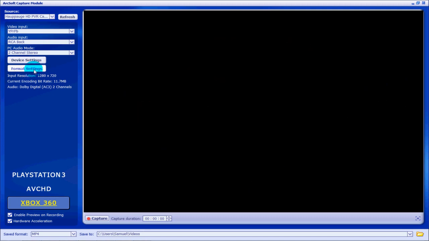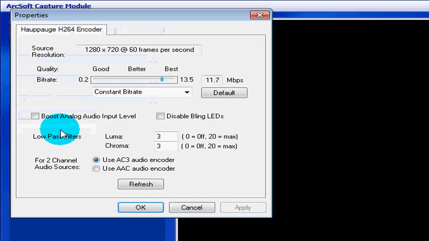Now this is also the thing you want to look at, the format settings. This is what you want to look at and make sure is all correct. First of all, you want to make sure your source resolution is on 1280 by 720. As I said earlier, you can do 1080p, but I did a Red Dead Redemption video in 1080p, and the render time was redonkulous. So for those of you who have been asking me, hey, I'm trying to render like a 10-minute video and it's taking hours at a time to do so.